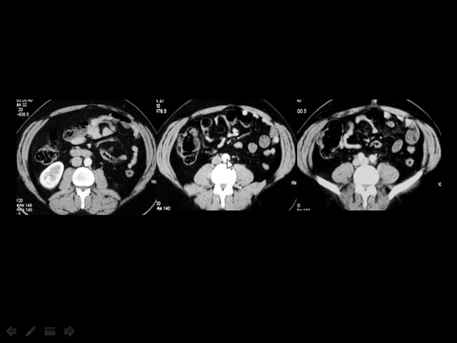And here you only see the aorta and the IVC and the bowel loops in the abdomen with fat around the bowel loops. Lower down, you see that the aorta has divided into two common iliac arteries. The IVC is now two common iliac veins, and you see 4 vessels here instead of 2 at the level of the iliac crest.